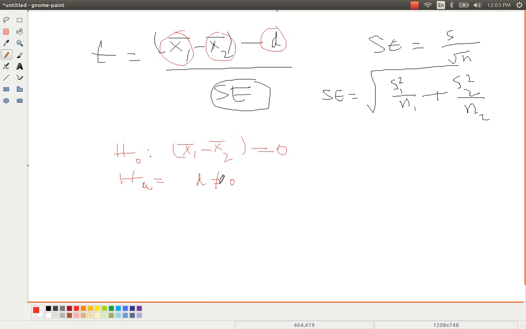Anyway, I'm not going into too much detail about the hypothesis formulation in this video. Perhaps I will explain that concept in a separate video. So here our d is going to be 0, so we are testing the hypothesis in this way. My formula eventually will reduce to t is equal to x1 bar minus x2 bar divided by standard error. Because of the minus 0, it is irrelevant for the time being.